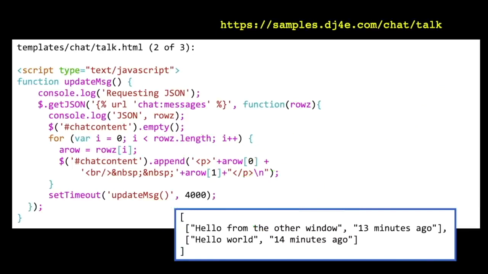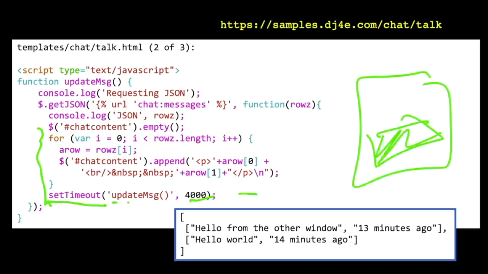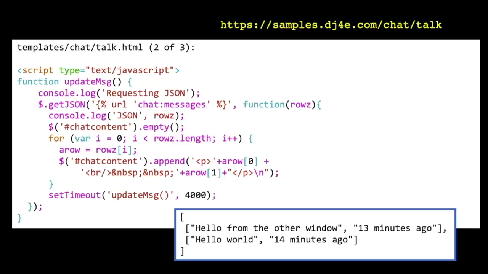Then we're going to set the timeout to call ourselves again in 4 seconds. This is actually part of vanilla JavaScript, and we're saying 4,000 milliseconds from now, or 4 seconds from now, call this again. It's only going to do this after it has successfully got the JSON back. So if the system starts slowing down, after it's done the update of the little part of the screen with the chat messages, it's going to say, run me again in 4 seconds. And that's what's going to happen every 4 seconds.